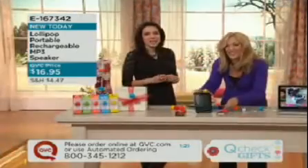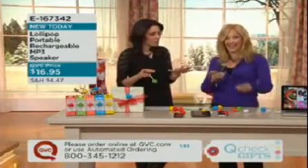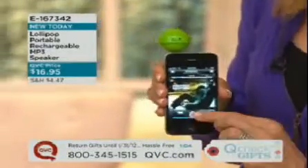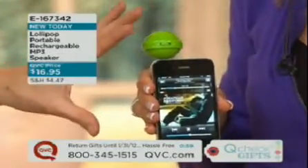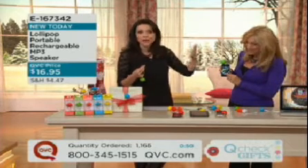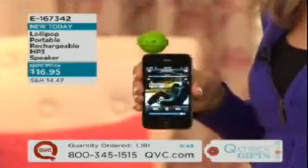And $16.95 — if anybody you know has any kind of MP3 player or iPhone, which is basically like everyone you know, this is the perfect gift. It's become the ageless gift. I'm getting it for my 9-year-old, I'm getting it for myself, and my 2-year-old can also enjoy it. This is how you get all that great sound — whether it be music or talk radio — out of the equipment and make it really room-filling sound. I just can't believe the various sound that comes out of this busy little lollipop speaker.